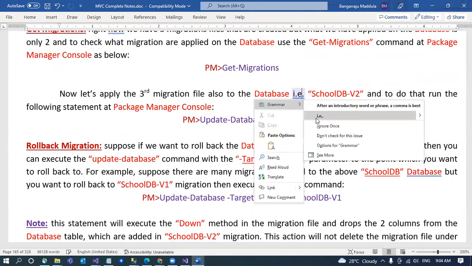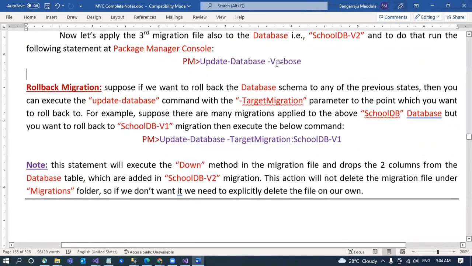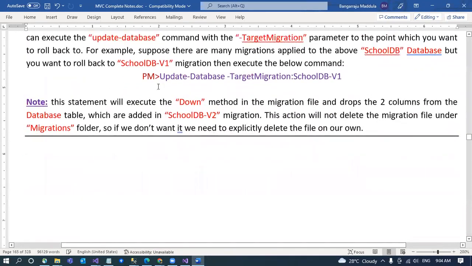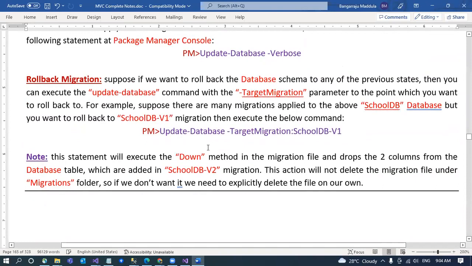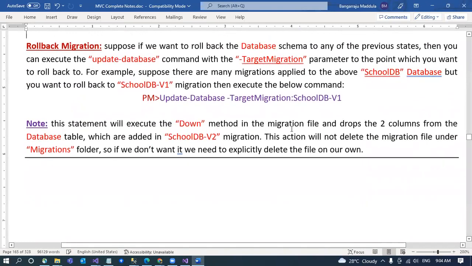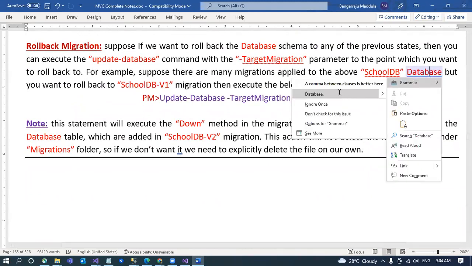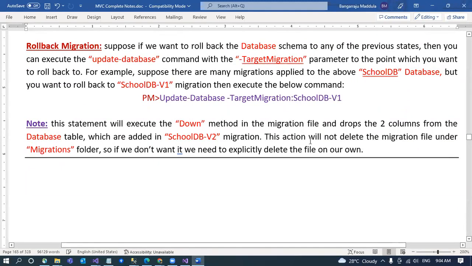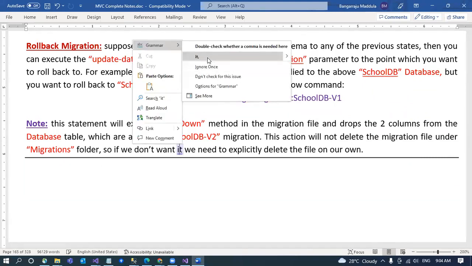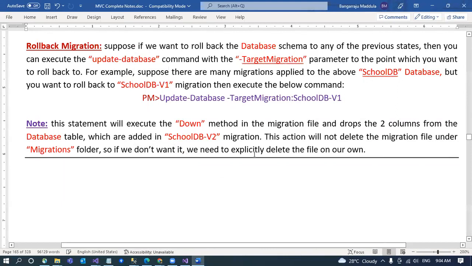Get migrations will get you all the migrations. You can use verbose, and also there is rollback migration. This statement will execute the down methods in the migration file and drop the 2 columns added to the database table. This action will not delete the migration file under the migration folder, so if we don't want it, we need to delete it.